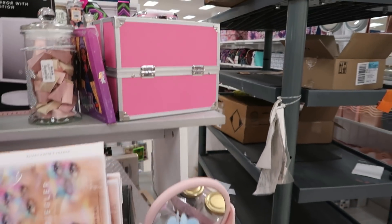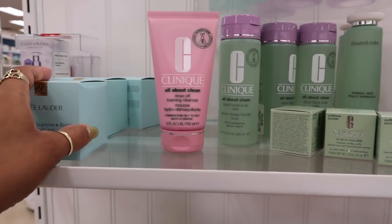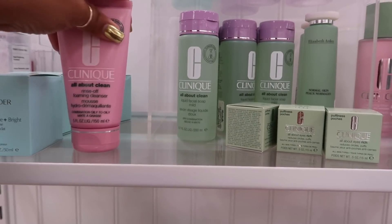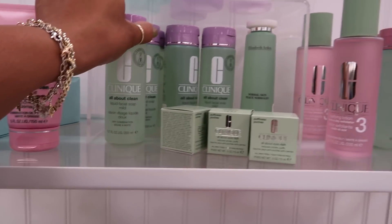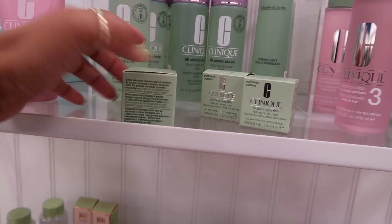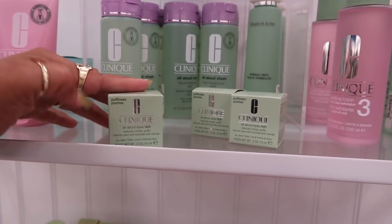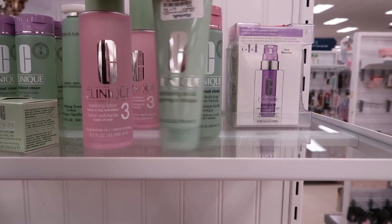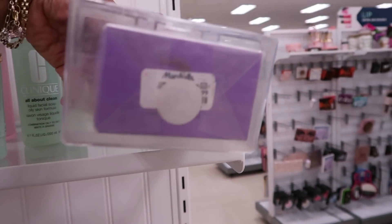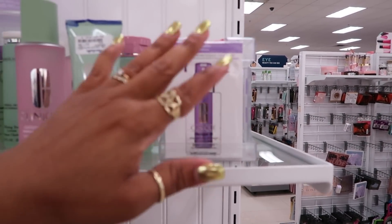That train is pretty. They have lots of Clinique up here and Estee Lauder. All About Clean Foaming Cleanser, $17. Facial Soap is $12.99. Reduces circles and puffiness — that's $25. That's $25 for this little thing, wow. Hydrating jelly — it's covered up, can't see it. Something $99 — I think it says $24.99, but I couldn't tell.